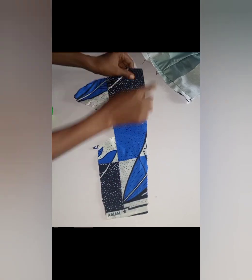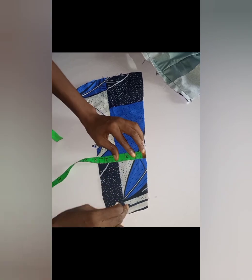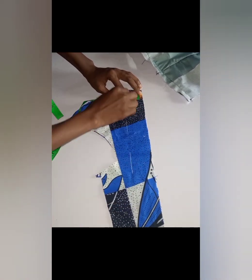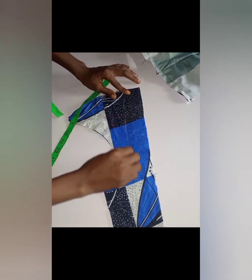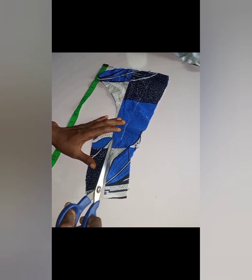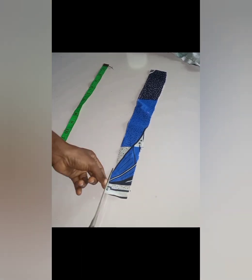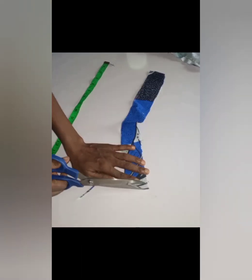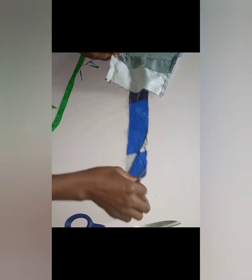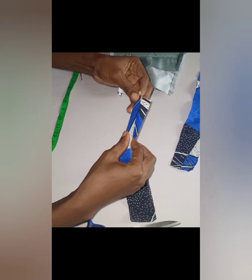Okay, so I'm going to get a good amount of my fabric. I didn't actually measure this out, I just used as much fabric as I did. I don't know the length, but it's two, one for each side. This is 2 layers of the fabric, and I'm cutting it out 2 inches wide. I actually want my corset lace to be big, to be bold. So that's why I'm using 2 inches wide, to make the loops.